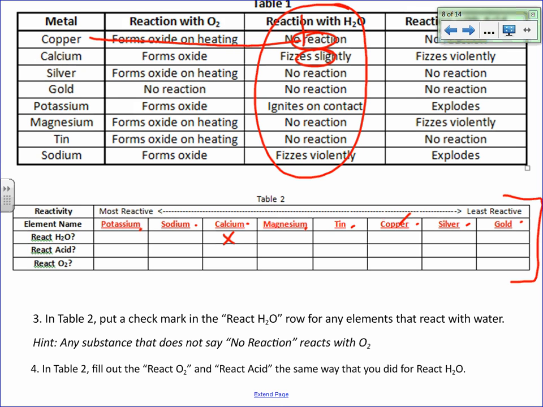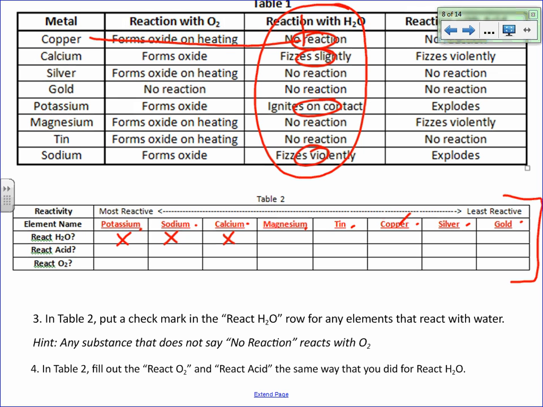All right. There's 2 more that react with water. Which other 2 react with water? Potassium and sodium. Now, it's kind of interesting. What do you notice about the way the table is organized in terms of where all the check marks are? Right. So all of your X's are on which side? The left side. Because the most reactive things should react with things. All right. Things that are not very reactive, like silver and gold, they don't react with water, and so we shouldn't expect any X's over there.